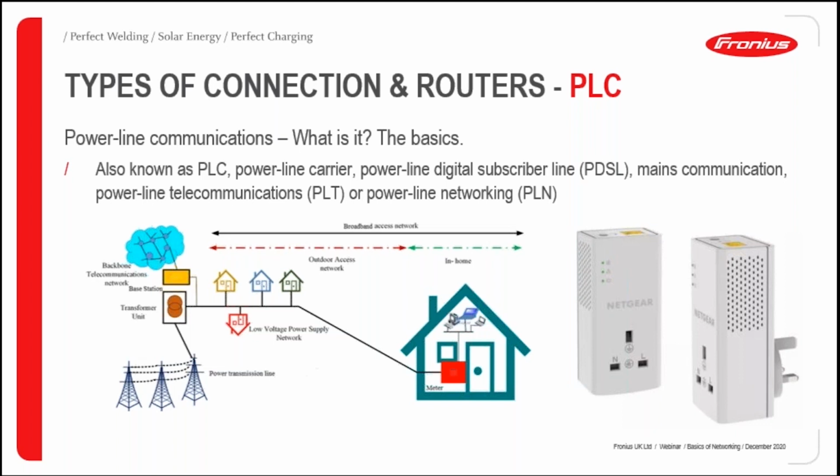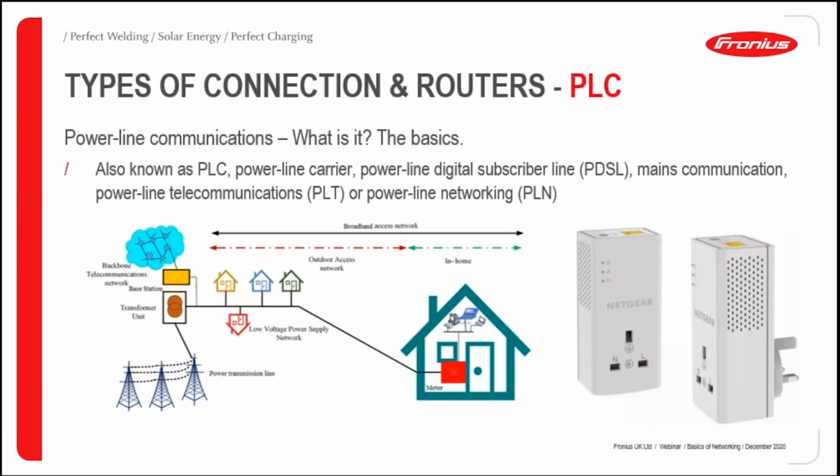So a wide range of PLC technologies are actually needed for different applications, ranging anywhere from home automation to internet access, which is often called broadband over power lines, or BPL. And most PLC technologies limit themselves to one type of wires, but some can cross between two different levels, for example, the distribution network and the premises wiring. So various data rates and frequencies are used in different situations depending on the need.